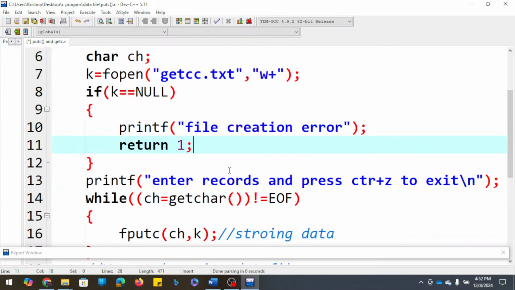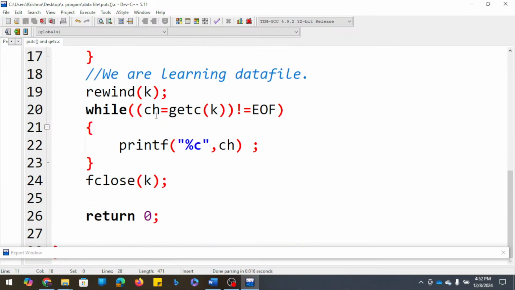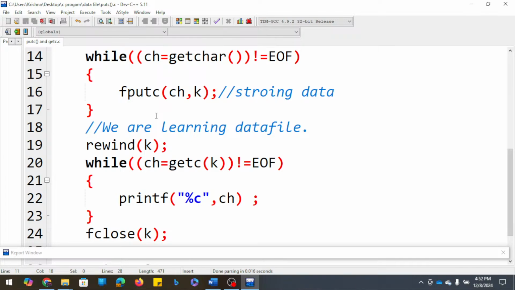We can also put this null concept to handle the errors. Let's save it. Okay, everything is fine. Let's run it.